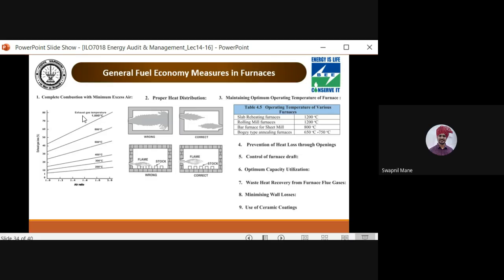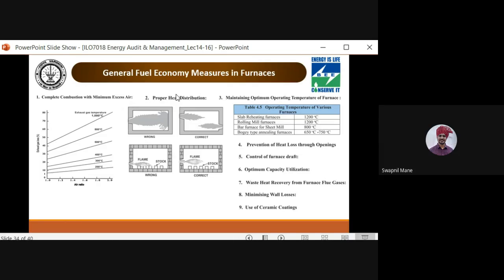Okay, so if we talk about performance evaluation of the furnaces, there are two methods, same as boilers: the indirect method and the direct method. In the direct method, the efficiency calculation is the heat required by the stock divided by the heat evolved by the fuel consumed for heating the stock. This way we can calculate the thermal efficiency of the furnace. In the indirect method, we calculate the percentage of carbon dioxide, carbon monoxide, and percentage excess air, take everything together, do a heat balance, and then calculate the efficiency of the furnace, same as that of the boiler. So we are not covering it.